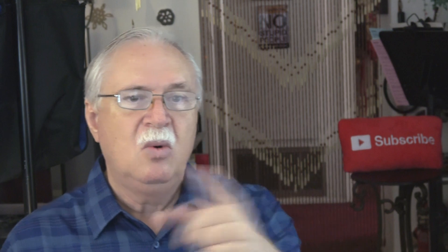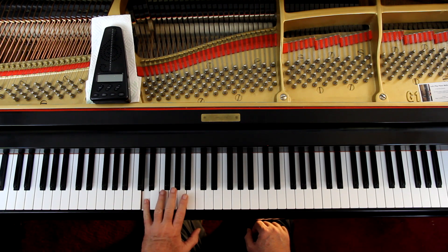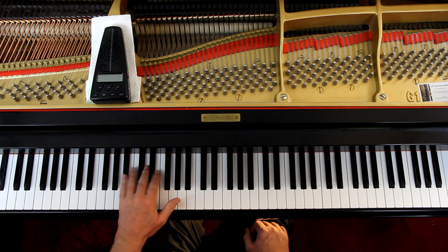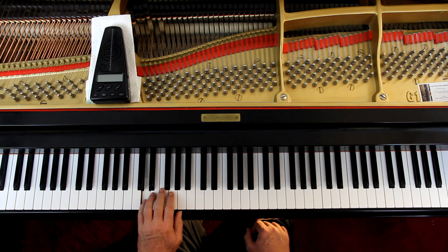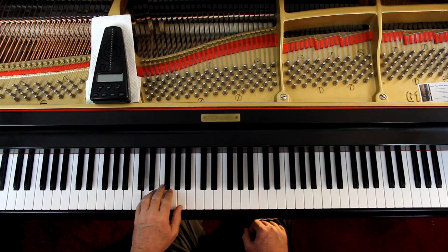The left hand is just accompanying it. Keep it down, keep it soft. And watch all these dotted half notes - you need to hold them down with the fingers. Never mind the pedal - the fingers have to do it. So at the beginning I'm going to hold that D down for the whole measure. I've got to lift up on it because I need to use the 5th finger again for the B flat. That's okay - you can just lift up and move. Hold it down all the way through. Just hold that note down throughout.